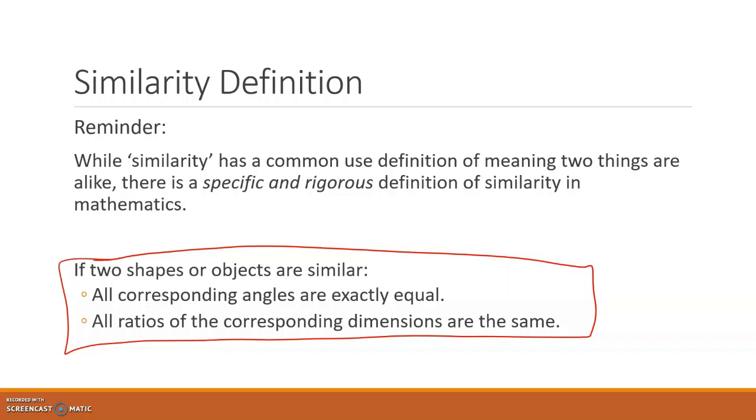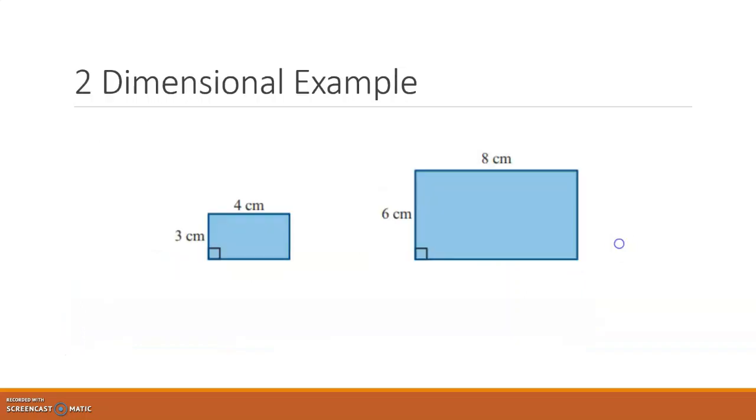So far, we've only looked at similarity in 2 dimensions. Here's an example of similar shapes in 2 dimensions, just to remind ourselves. We know that these are similar because all of the angles are equal, because all of the angles are 90 degrees, because these are rectangles. One of them was marked in there to show us that the rest are 90 degrees as well. The other thing is that the height of my rectangle is 3 centimeters, and it moves up to 6 centimeters. So we've got a scale factor of k equals 2, as in we're doubling from one to the other.